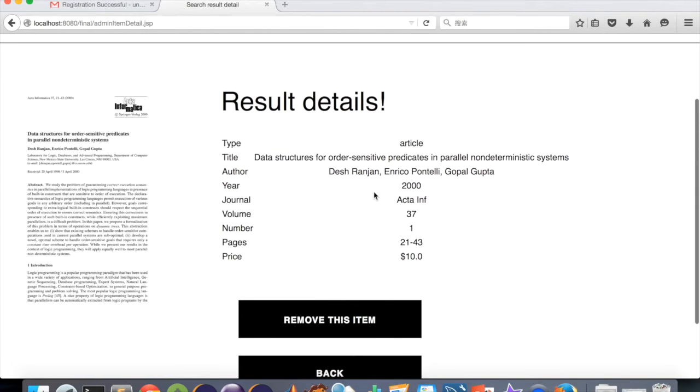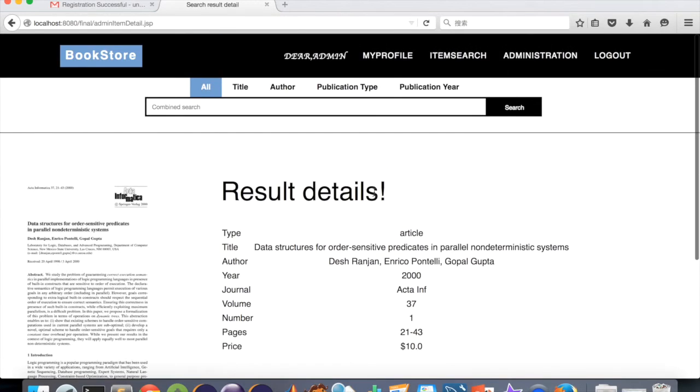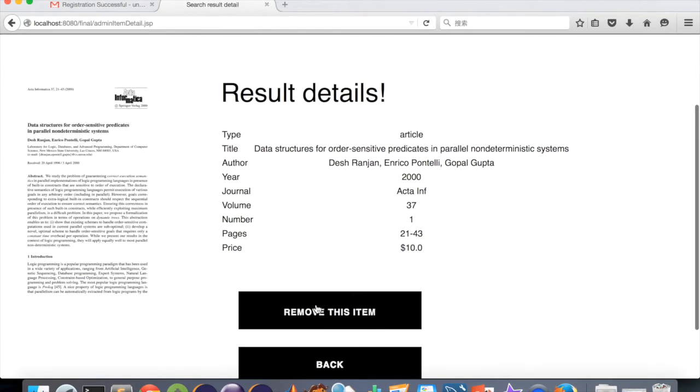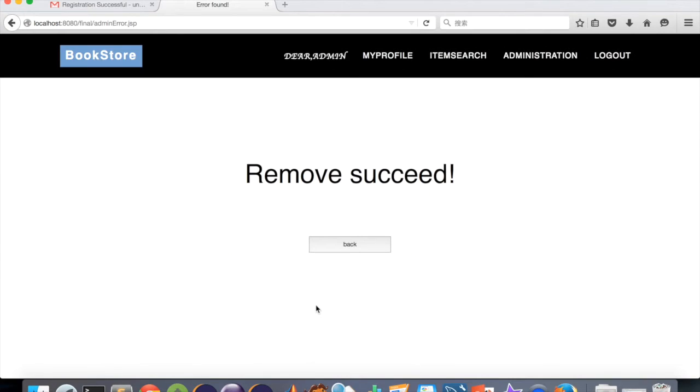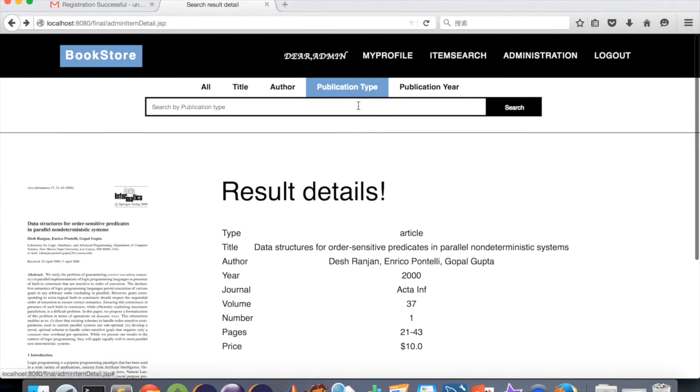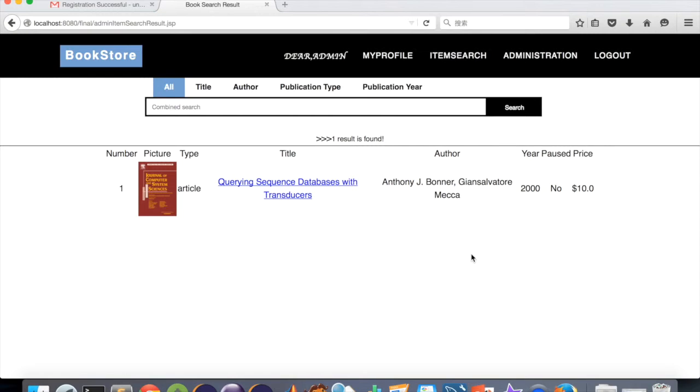If we remove this book, it will no longer show in our list. Yes, let's try it. So let's go back and search for the same. Yes, we cannot see this book here.